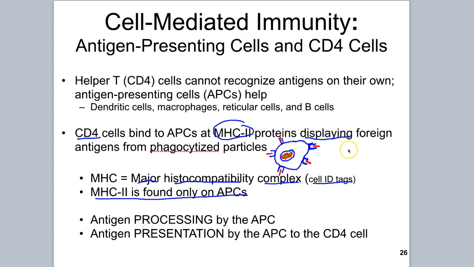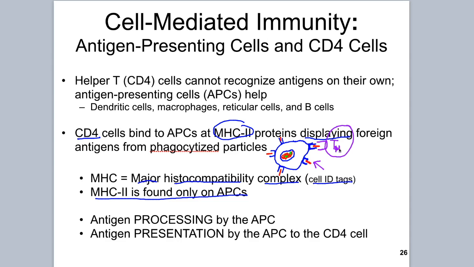Now when a T cell comes along, specifically a helper T cell, let's use a different color. Here's our helper T cell coming along. This helper T cell can inspect this foreign particle here. It can inspect what the macrophage ate. It can inspect what the dendritic cell ate. The dendritic cell is putting these little proteins out here to say, hey, look what I ate today. Is this foreign? Should we start an immune response? And the T cell comes along, this is the T helper cell, and it's inspecting the MHC2 proteins and whatever they're holding.